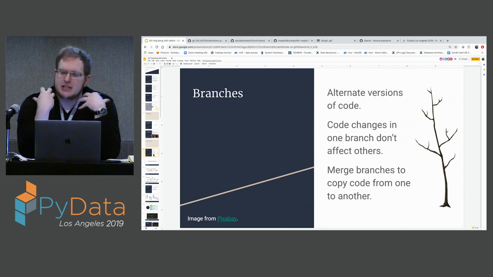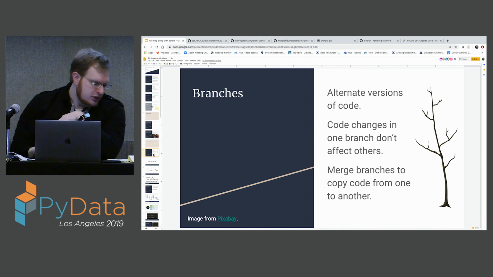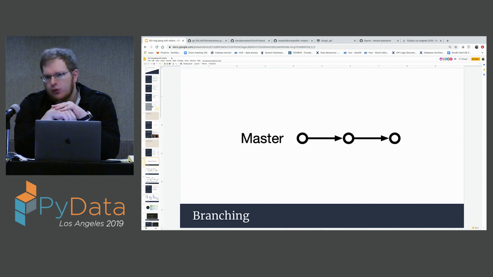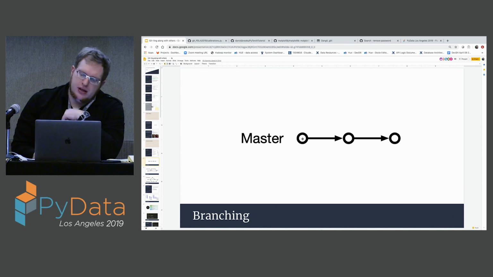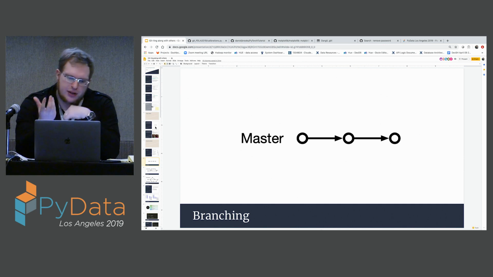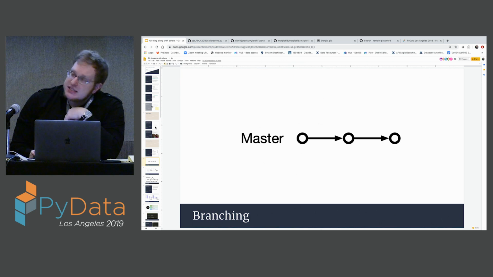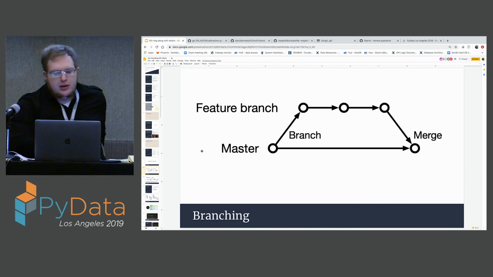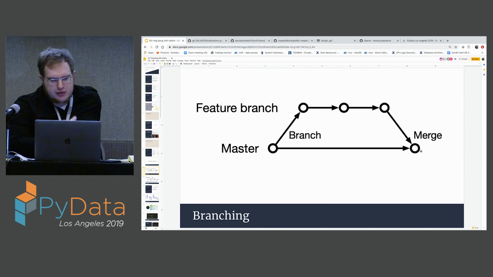And that's how you add code to the main thing. So if you're working alone, this is kind of the process you're doing. You're on master, you have your commits, and you just have one commit after another after another. The basic cycle you're going to do with branches is, instead of adding all your changes to master, you open a branch, you make your changes there, you merge them back to master.